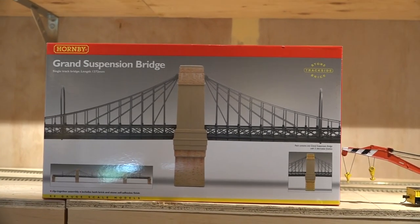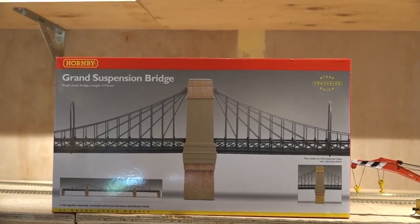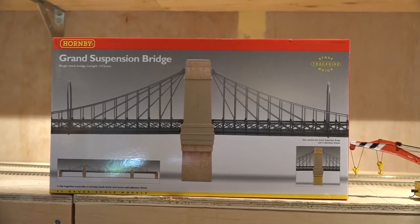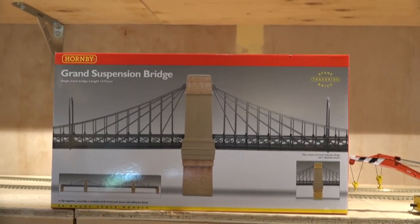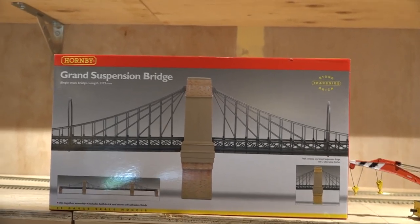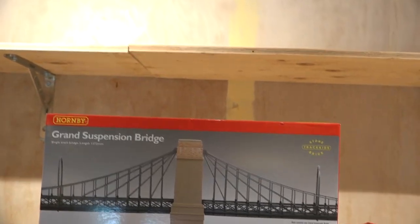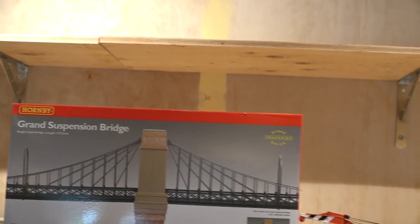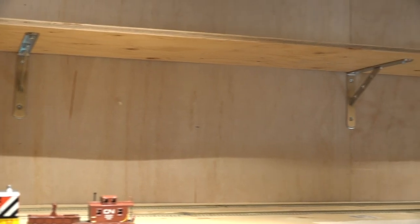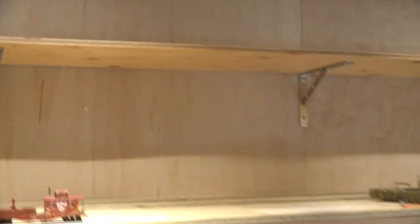So here I got this expansion bridge, Hornby. I got it from the UK, and I got two of them. So we're gonna get this put together, with a little bit of modifications because of my GoPro that runs the rails. I want it right there where you can see that crack in the wood. It's 55 inches long, so it's gonna go right to that bracket right there.